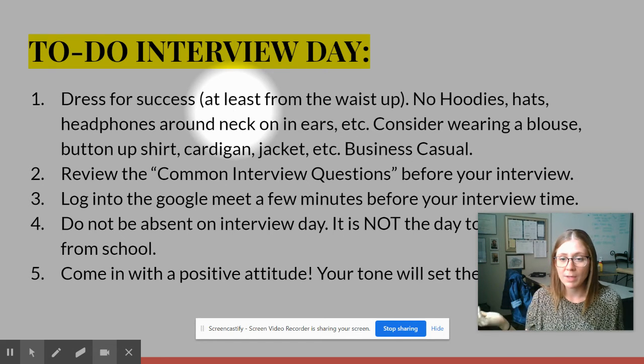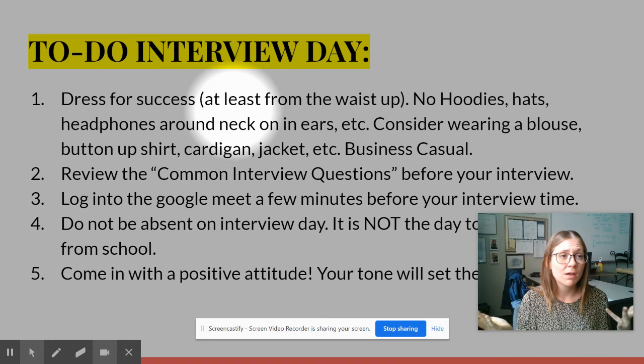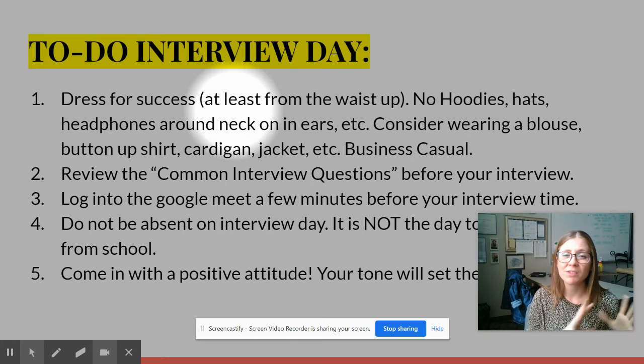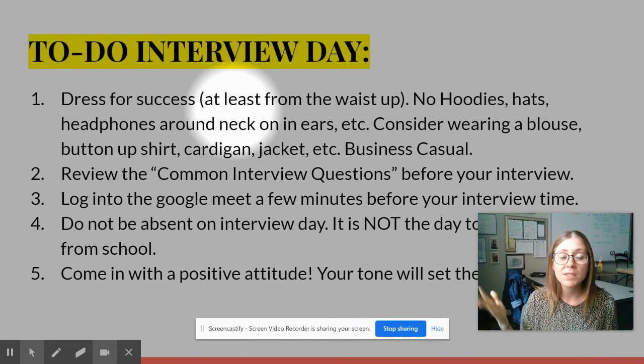So I'm just wearing a blouse today. That's fine, ladies, if you just want to wear a blouse or a button up or a cardigan. Men, if you will wear maybe a business shirt with some buttons or a polo is fine too, but nothing graphic. So like no graphic tees, graphic hoodies. You just want to look like you are business casual, like you're going in for a job interview.